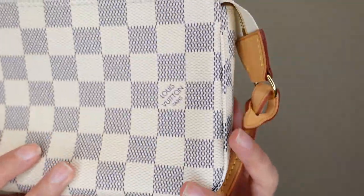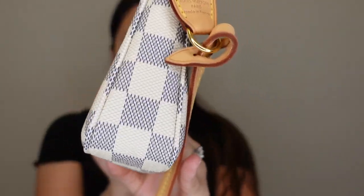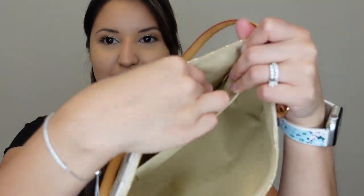It's actually this style of bag — the Pochette Accessoires NM — that's what this one is called. Not the one with the zipper, but it's one I lean towards taking on vacations. Usually I'll just carry my Neverfull and pair it with one of these. I love it because I can wear it as a crossbody, over the shoulder, or unhook the strap and use it as a large wristlet. That last option I don't really use because this is such a large piece — it's a little weird to have it hanging. I'd rather carry it over my shoulder or just slip my hand through for a hand-carry moment.